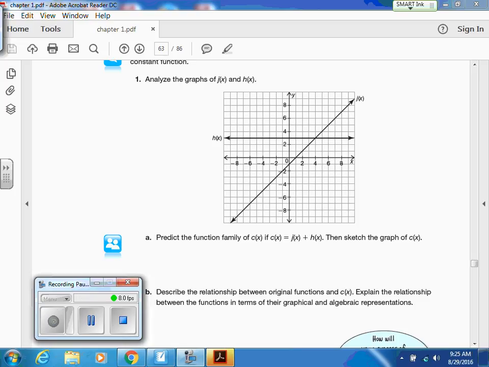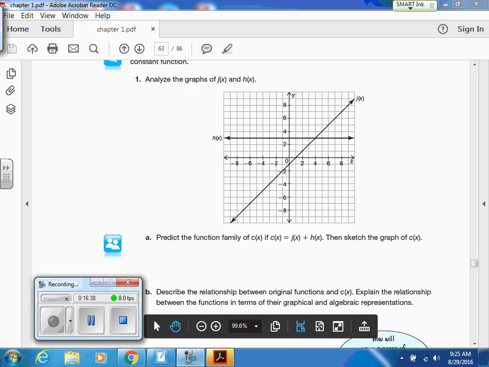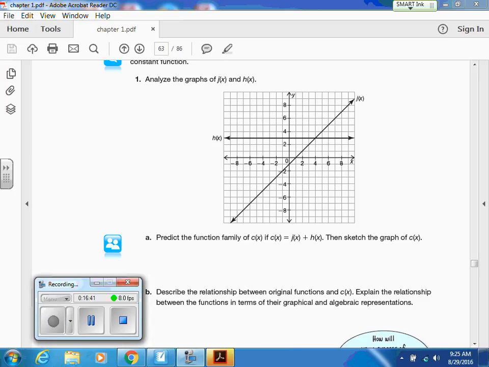Okay, 4 minutes. Okay, what family is that going to be in when you graph those? Linear. Yep, it's a line plus a line. Okay. So then you added them together and you sketched it, and what happened? Let's see. C of X ended up where? Just up, right? How much? 4. Okay. What is it? 2 spaces away? The y-intercept is here at 2. So that's actually 3 spaces from where that one was.